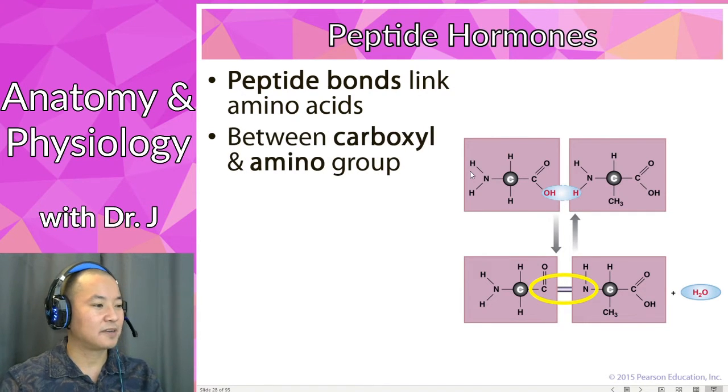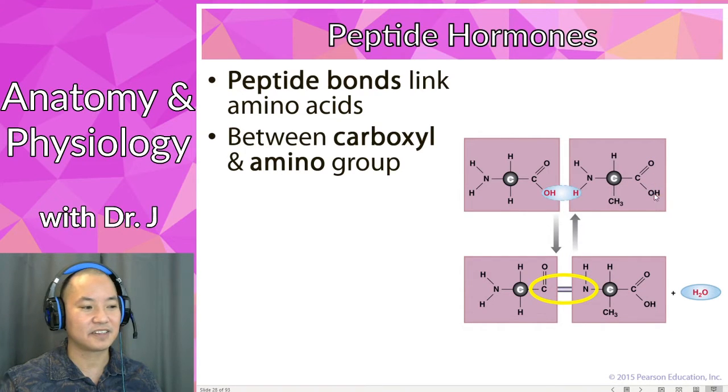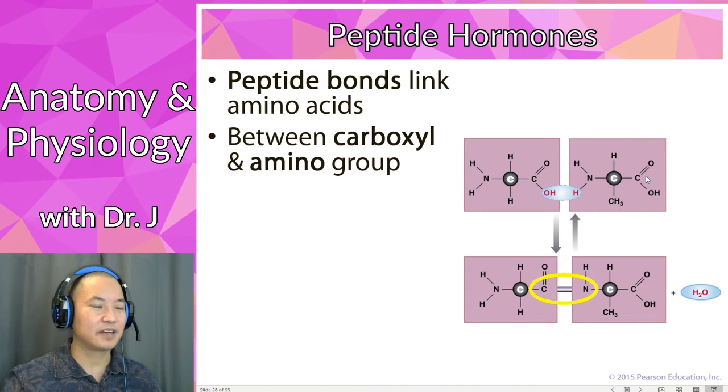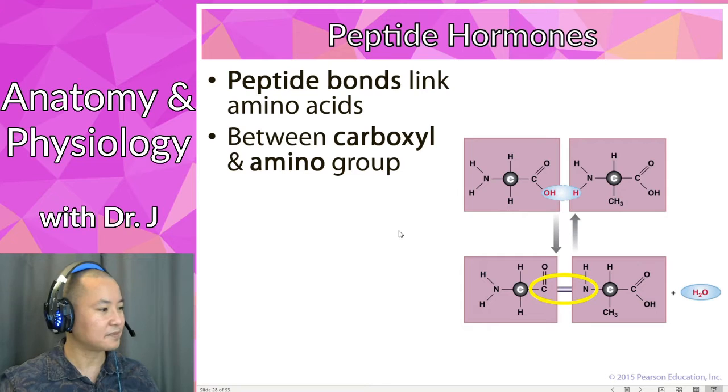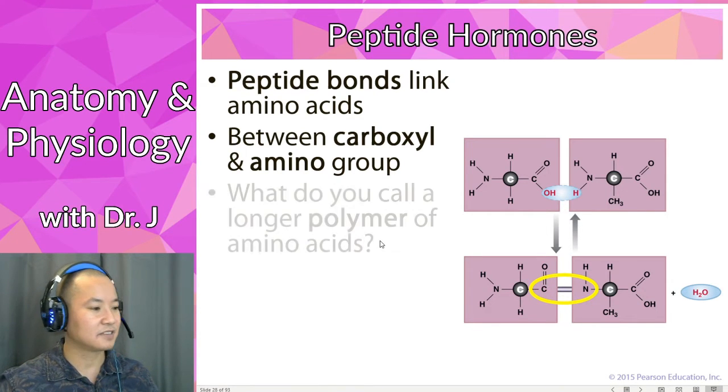So it's between a carboxyl and an amino group. The carboxyl refers to this grouping right here. All amino acids have this carbon, the two oxygens and the hydrogen linked in this formation. That's why they call it a group. It's something you find repeated in many different types of organic chemicals. And the amino group refers to this part right here. Basically, you have at the end a carbon bound to a nitrogen.